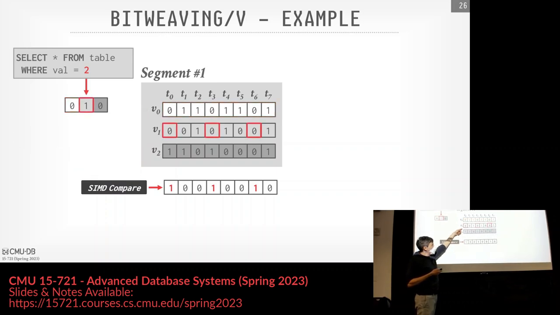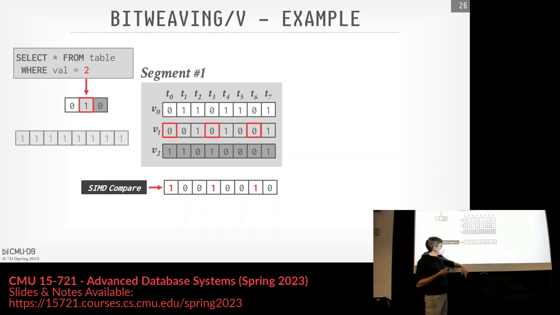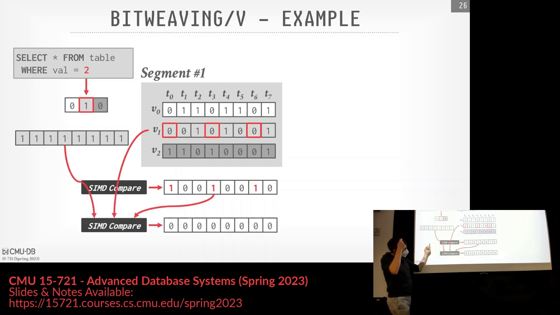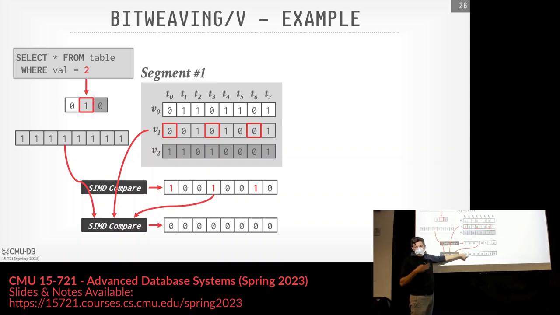Then we have to evaluate the second one, but we only want to compare the ones where we know that actually match the first one. So it would be these positions here. So we bring in another mask to do that comparison, and this would then produce, in this case here, all zeros. So we just used that pop count thing before when we looked at the vector and say, how many ones are there? As soon as the vector comes out with all zeros, we know we're done, and we do early pruning. All right, so this is basically bit slicing, but a way to do it with SIMD efficiently.